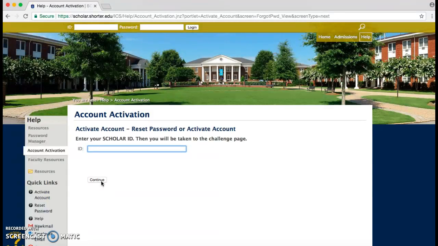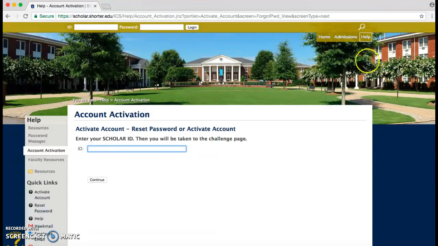And so once you get through all of that and get back to the homepage, you have officially activated your Scholar account. And you'll notice up here that more tabs will become available, and there will be some important tabs up here that will matriculate over time, that will become very important to you as you begin your semester here next fall.